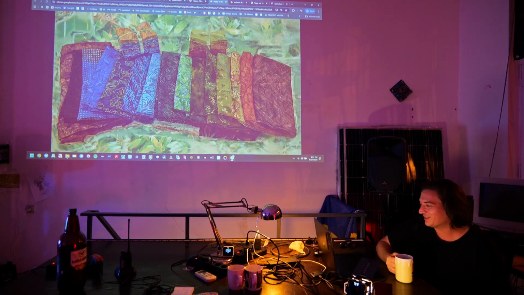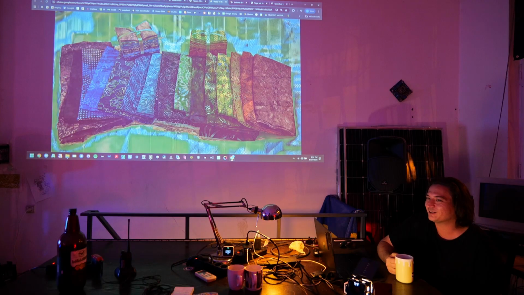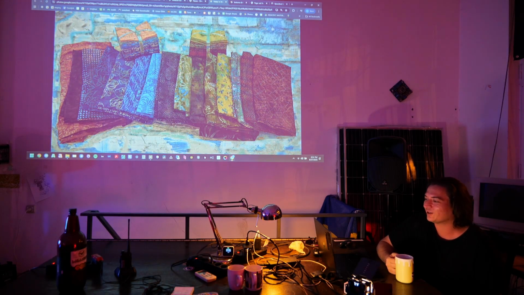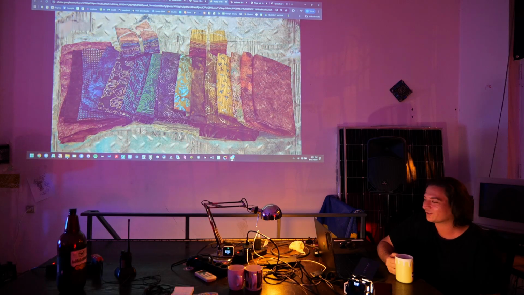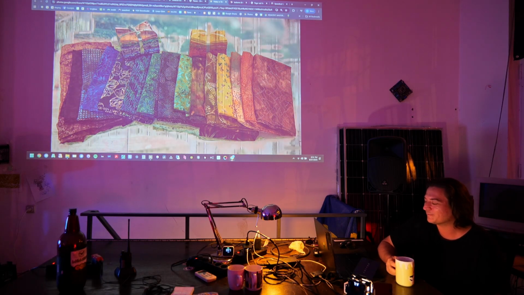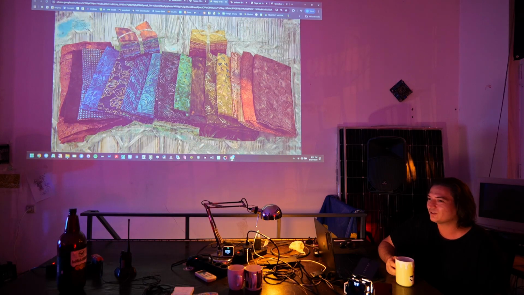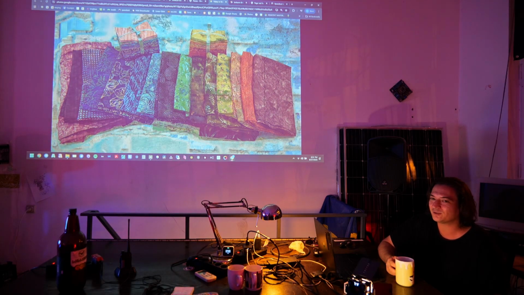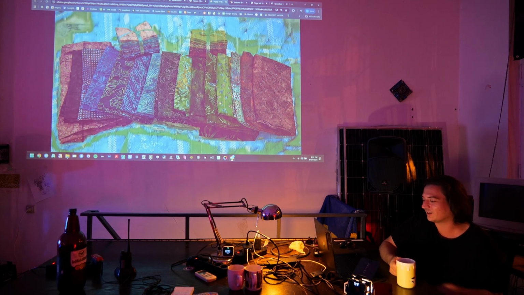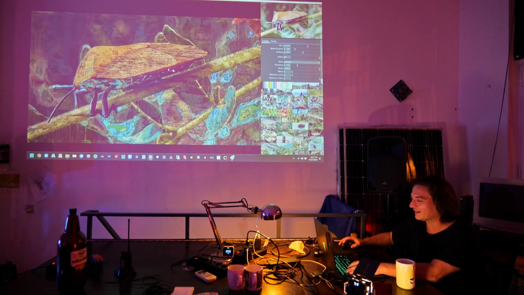So this was an interesting experiment to see if I could reconstitute photography with colors from my texture library. And I got kind of close, but realized that I was only using a subset of about 100 images, and it was a little bit too messy. It doesn't quite look the way I wanted it to.